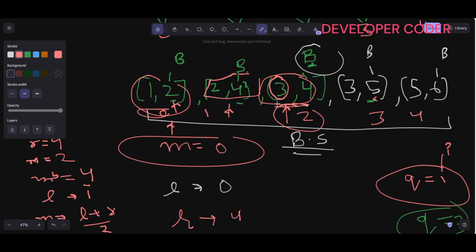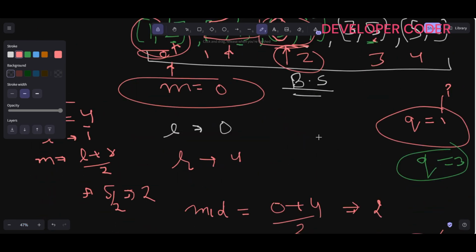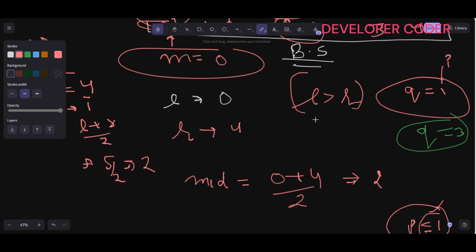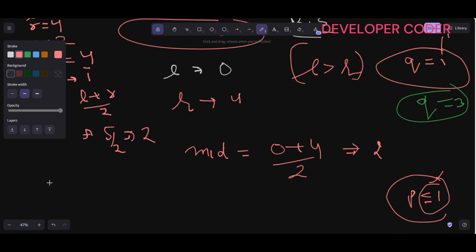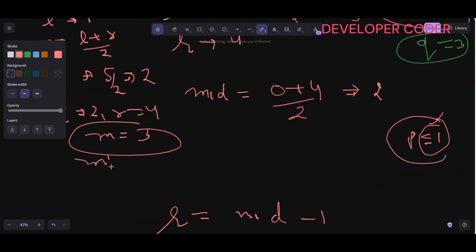So again you check, and again increment the left. We have to stop only when my L becomes greater than r. Until then we don't have to stop. So now my L is going to be 2 and my right is already at 4. Now my mid is going to become 3. At 3 I see that this condition is also satisfied, so my max beauty will become 5.